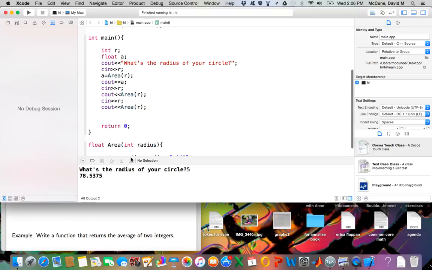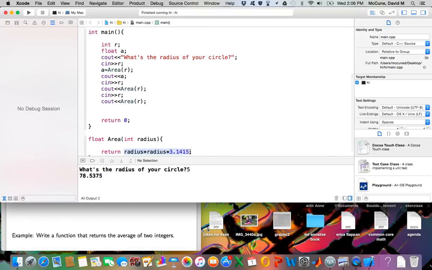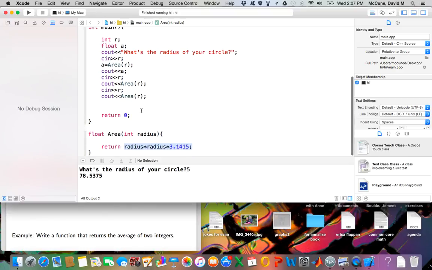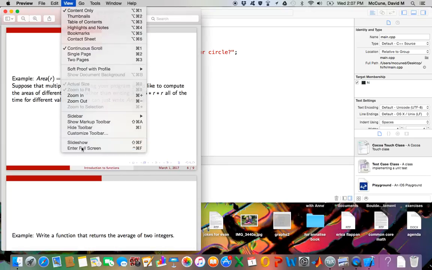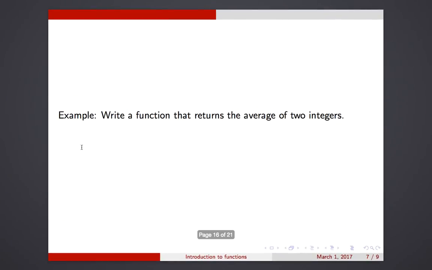So we don't have to write this computational line of code every time if we've outsourced it to a function. You can just keep doing this over and over again. So that's the power of a function. We've taken this little line of code here and saved ourselves some time by not writing it every time. We've outsourced it. Okay, so let me show you just a few more examples.